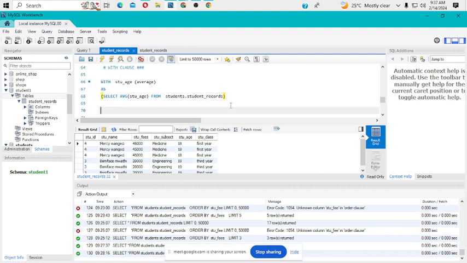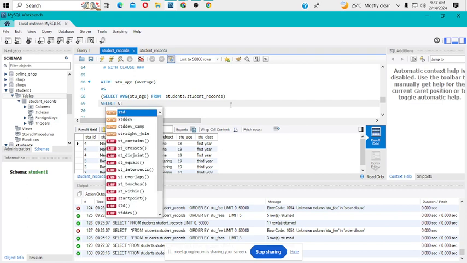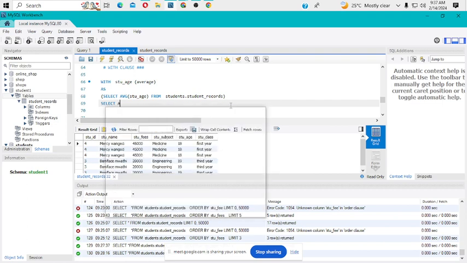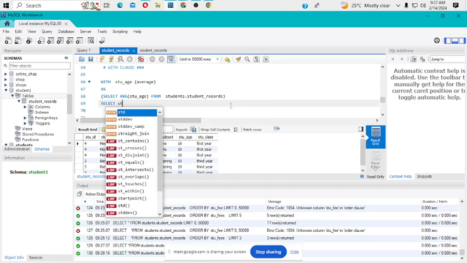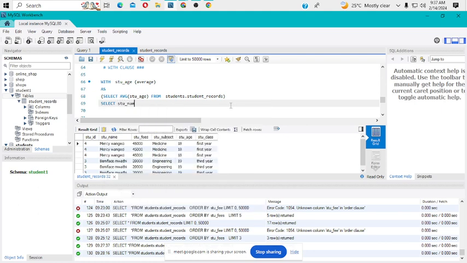I want to select, let me select what? Select, this time I just want to show the names, student name, STU underscore name.